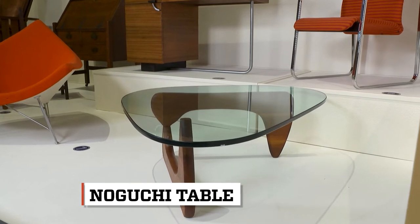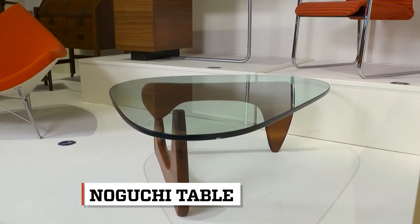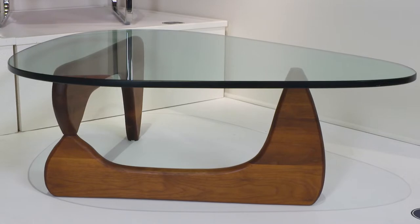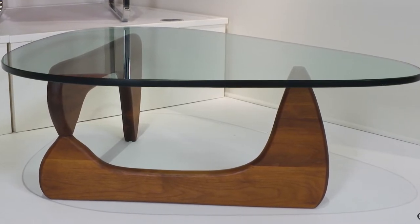I recognize that table — that's a very famous table. It was designed in the late 1940s. Isamu Noguchi was friendly with George Nelson, who had been taken on as a lead designer at Herman Miller, and that table was the primary outcome of that relationship. It's called by aficionados and collectors the IN-50, but really it's just known as the Noguchi table — it's associated with him and his name.